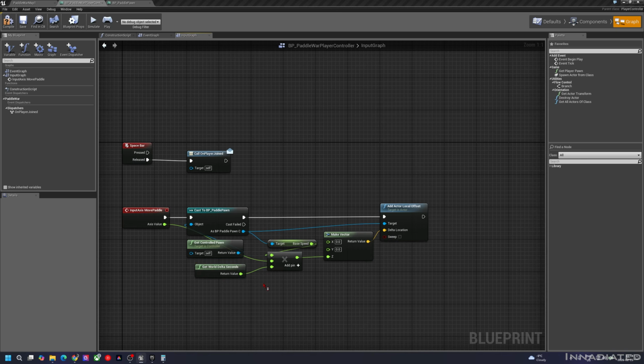And so to do that, we times it by the delta seconds, which is the fraction of a second that the last frame consumed. So the delta seconds allows us to smoothly interpolate over time, regardless if you're running at 120 frames per second or 60 frames per second or 9 frames per second. It'll adjust our movement accordingly.